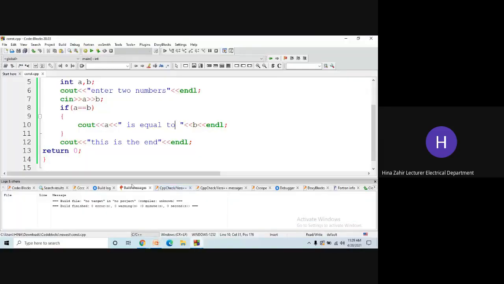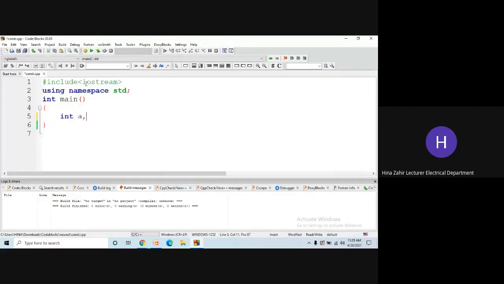Now, before going to the program, remember one thing. Even and odd is not something related to your maths. 2, 4, 6, 8, 10, 12, and so on, these are all even numbers. And what is their property? They are completely divided by 2. So if I have a number and I take the modulus with 2, that means I'm actually dividing it by 2. If it is an even number, it will be completely divided by 2. So what will be the remainder? The remainder will be 0. So I can now easily find an even number.